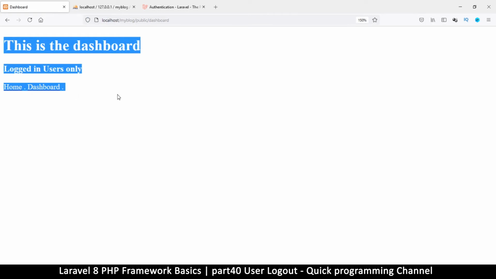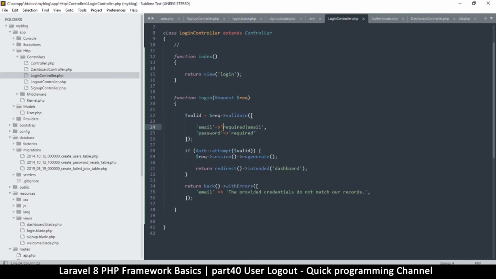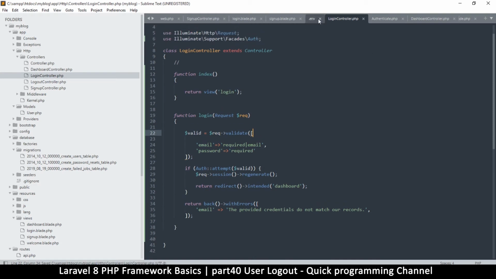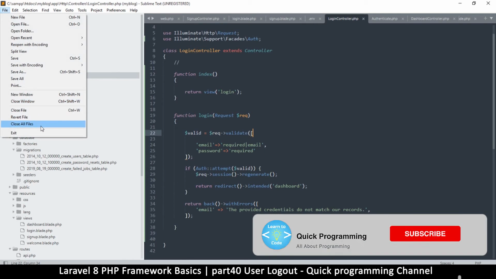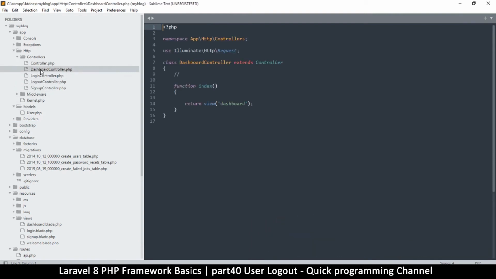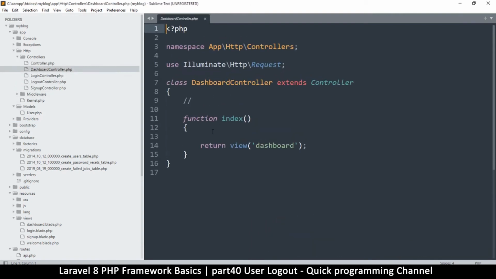So what we want to do here is to check to see if this user is actually logged in, so let's explore what's inside the session. Let me close all these files that are here. What I want to do is go to the controller. This is the dashboard controller because that's where we're at. It's not doing anything but just displaying the view. So what I want to do is deal with the session.